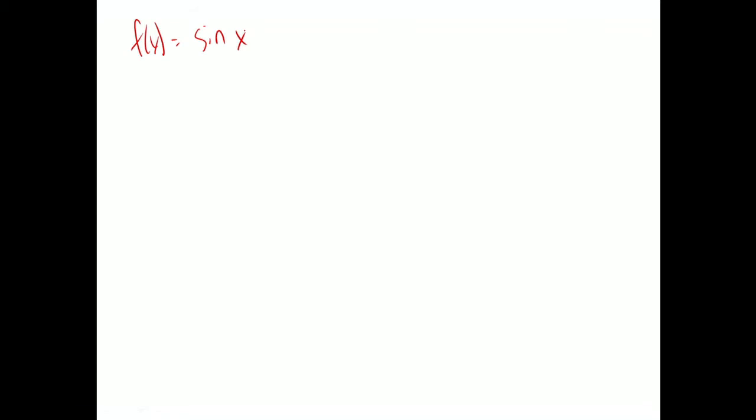Well, I don't really have any rule right now that would work here. The only shortcut we have deals with powers of x, and sine of x is not x to some power. It's a whole new character. So I'd have to use the definition of the derivative, the f of x plus h guy. So I'd say, well, it's f of x plus h minus f of x over h.